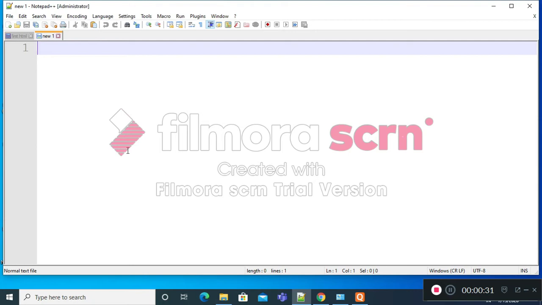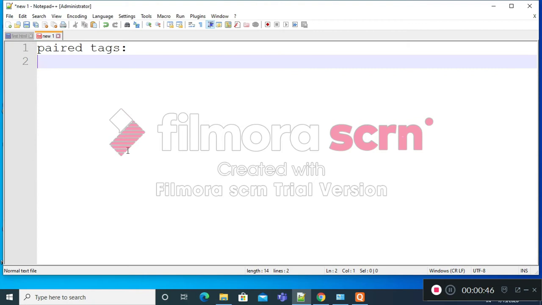We can categorize these tags into two types, that is paired and unpaired tags. Paired tags are those tags which we have used and also we have to close them after using them. For example, after using the HTML tag we also have to close the HTML tag, so it is a paired tag.